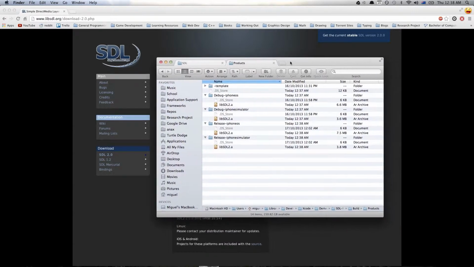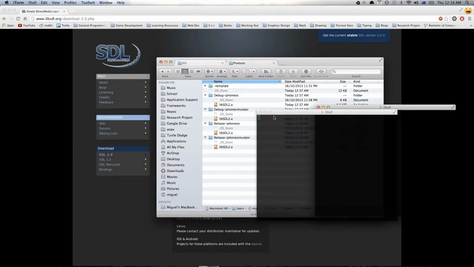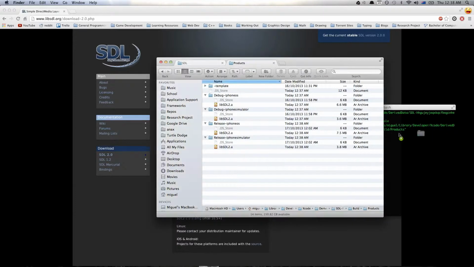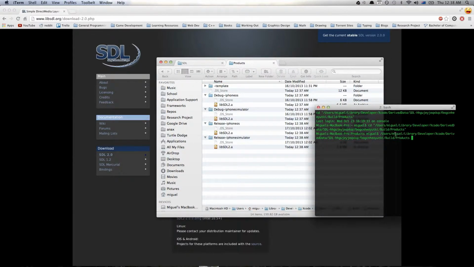Now, what we'll be using is the lipo tool to combine it into 1 binary, 1 for debug, 1 for release, so it's less of a hassle to use for your build system. Anyway, to test out and stuff, we want to open a new terminal in the products directory for the SDL2, where you just compiled the library. If you don't know how to do that, you just cd to this directory. cd as in, drag that. Yeah, you understand?